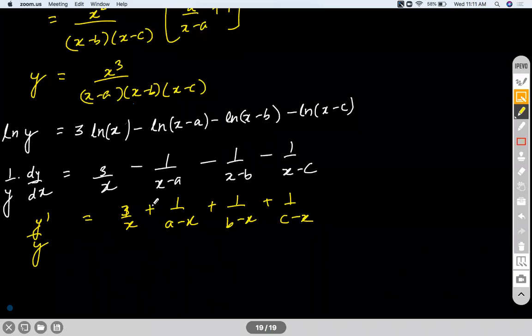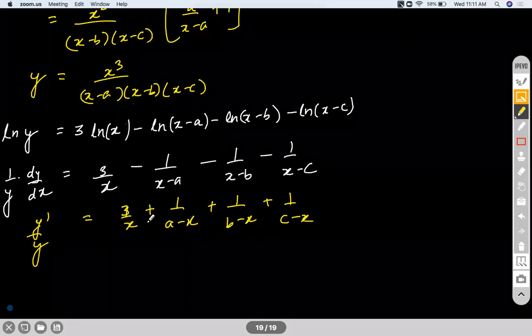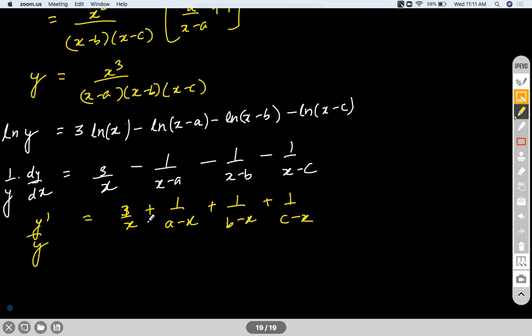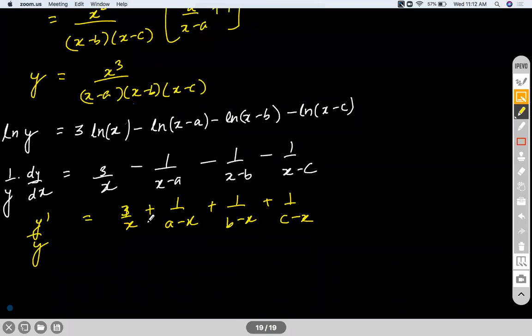Now, how do I get to that desired expression? Contribute 1 by x to each of the others. 1 by x plus 1 by x plus 1 by x. Plus 1 by a minus x. I'm not sure if that works. Just trying, sir. It might work, yeah. Just try it out after that. Just a second, sir.